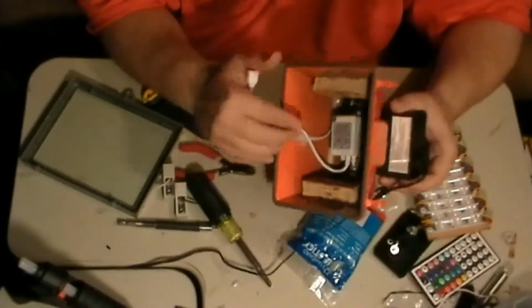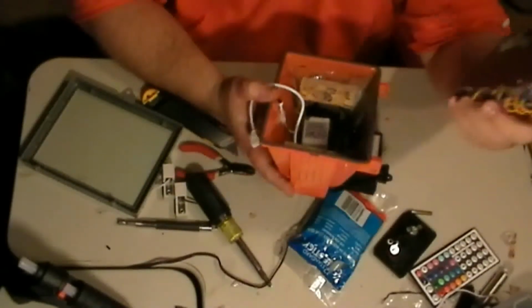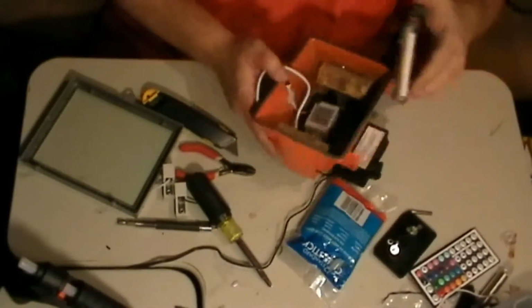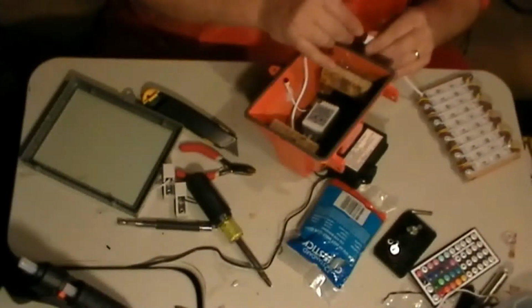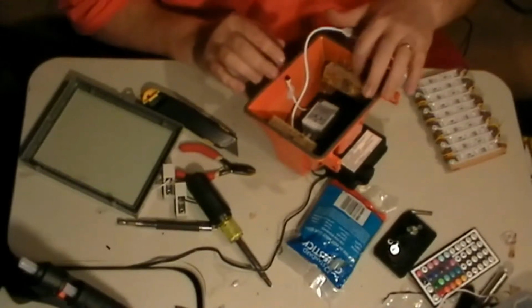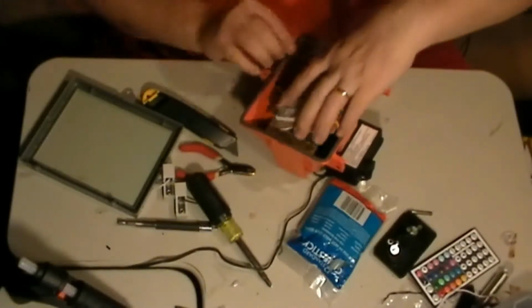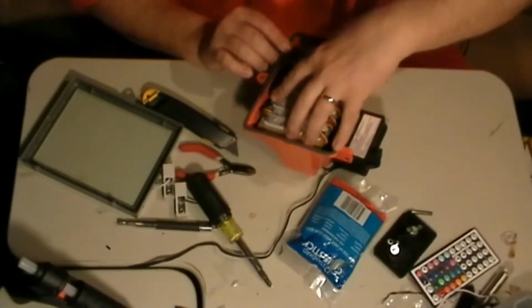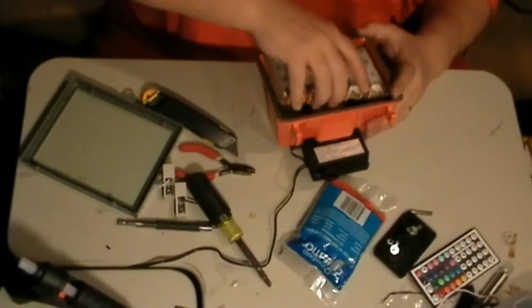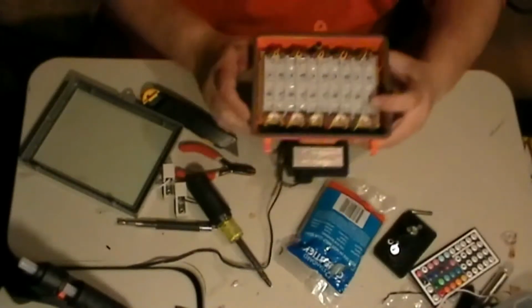What I've done was, I moved this wood down a little further, cut some of it off, because when you fold the wires up underneath this here, it sticks out too much. So let's see how this is going to fit in here now. Matching the arrows. Okay. There we go.